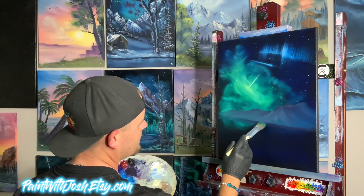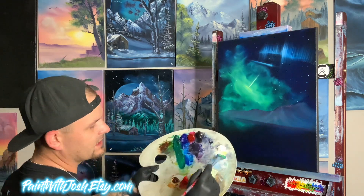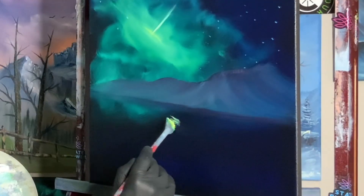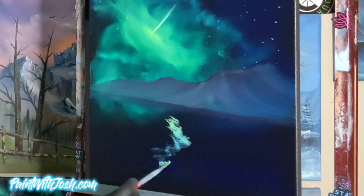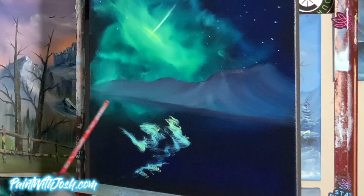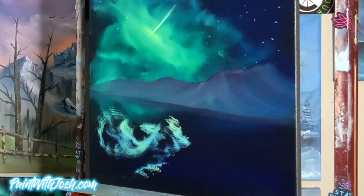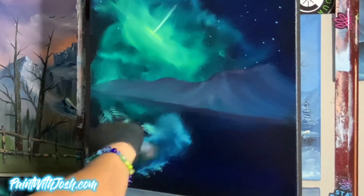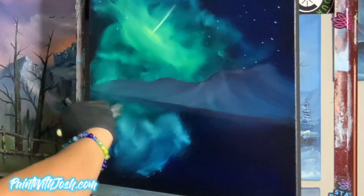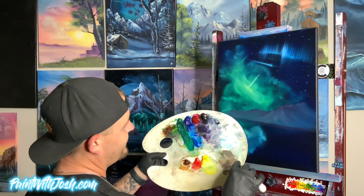Now we need to add our water. We can add a reflection of the sky above by taking some of that white — we still have green and yellow in here. Do a little sky deal over there. We're not going to worry about what's happening down here because we'll cover it with bushes. It's just kind of upside-down and backwards. Pulling away, it's changing color because we're in the water — it's not going to be a perfect reflection. Man, look at that — it's like a mirror reflection at night.